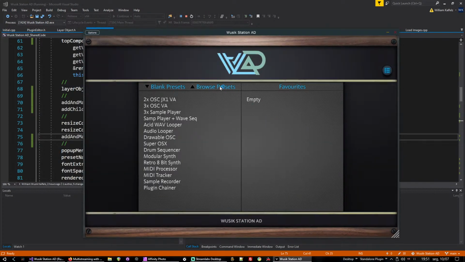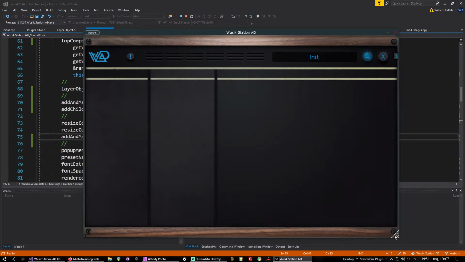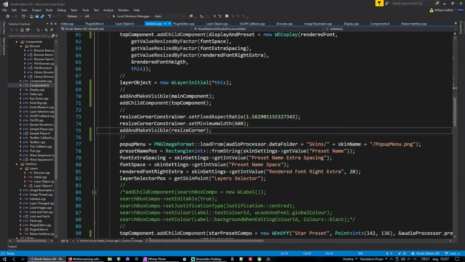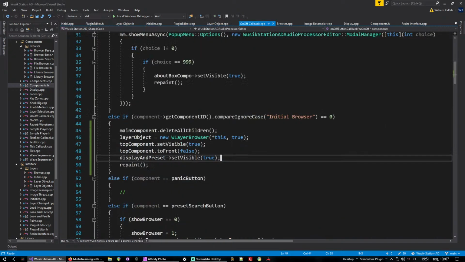Let me think about that. So this is working and this is not working. Because now I'm putting a top component, which is this one, on top of that one. And that's so annoying. So let me think here. Let me check.